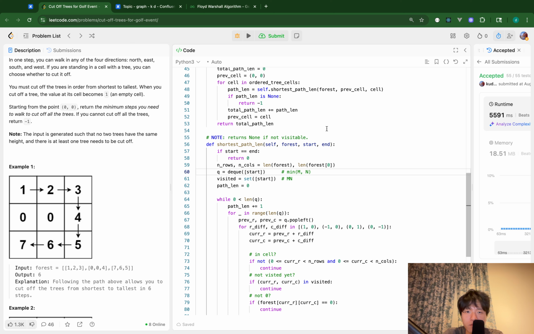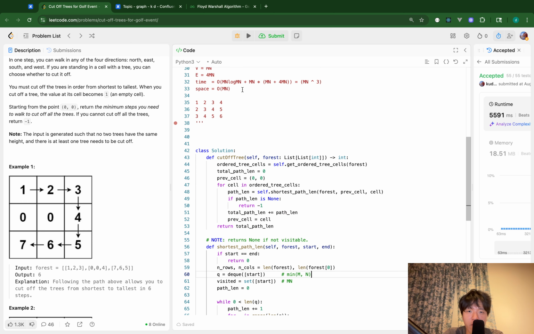Okay, so for space complexity, O of mn is taken first by the sorting, but after that, it doesn't cost. The queue and visited set are necessary for each BFS, so I don't have to sum the queue and visited space over each BFS.